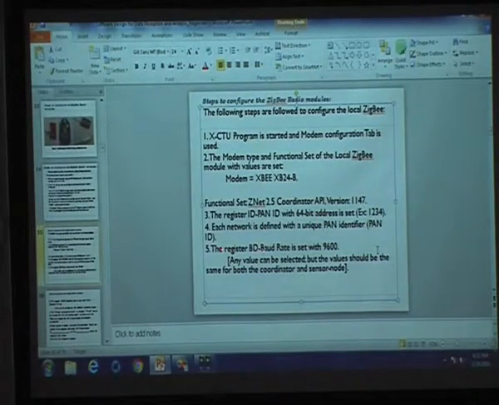Then you are setting the baud rate, the data rate. By default, ZB communication takes place at 9600 bits per second. 9600 bits per second is the data rate we use for our communication. But later some hardware devices will be there where a 115200 baud rate can also be used, depending on the application with which you designed your hardware to communicate.